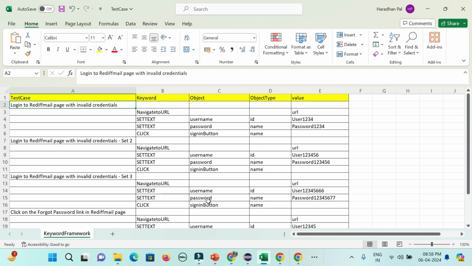You need to have a couple more tabs. Suppose you have 50 test cases, keeping them in one sheet, and then you give some value, Y or N, and you need to map those things. Y means I want to execute it, and N means I don't want it. So out of 50, you just make 10 as Y. Then only 10 test cases will be executed, and the remaining ones will not be executed.